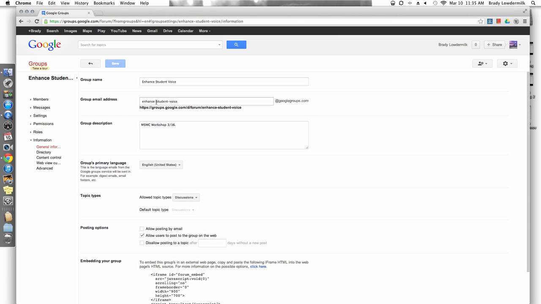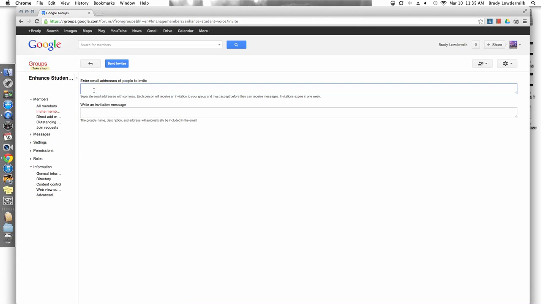Okay, so then we go to members, invite members, easy enough, and you just enter addresses. I think it only works if they have Gmail accounts, but I might be wrong on that one. All you have to do is separate addresses with a comma, and you can write an invitation. They're sent an email invitation to the group, and from there they can accept that invitation and start posting.